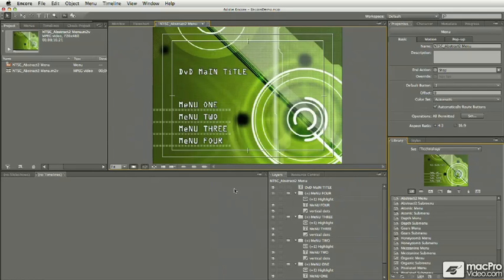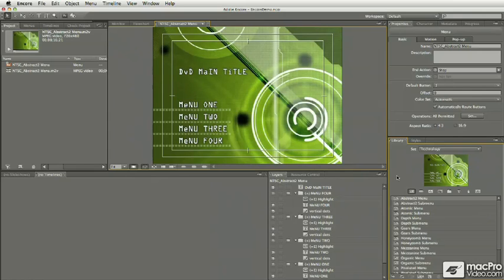At the bottom left, we have a Timelines panel that will work in much the same way as the timeline in Premiere Pro, excepting that it's a much simpler process because there are fewer things that you can do to a timeline in Encore CS4. We also have a Layers panel, as you might expect to see in Photoshop. And the reason for that, which we'll also get into later, is that the menus we're going to be creating here are essentially Photoshop files. And finally, we have a Library panel, which is a great way to get a head start on a project if you need to produce something quickly and don't have a lot of time to create all of your own menu items.